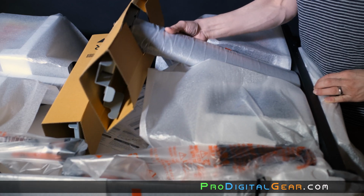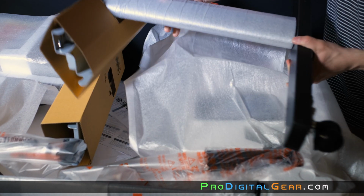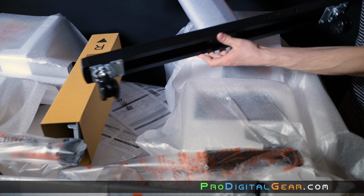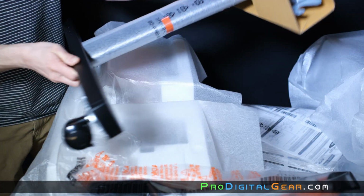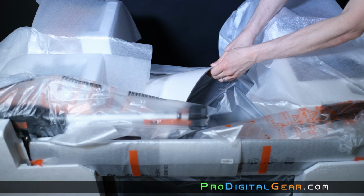The first thing you'll notice is the printer stand legs. So we pulled those out. This is the left leg, and on the other side we have the right leg. So we went ahead and pulled those off the top.